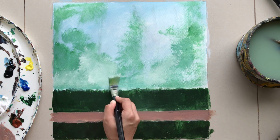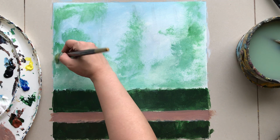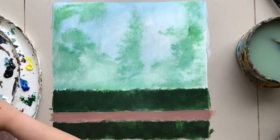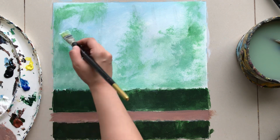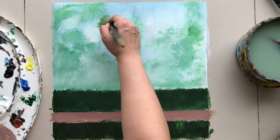Again, I'm doing an abstract here. You don't have to copy exactly what I'm doing. I'm just suggesting how to do it. Okay, all right. You don't have, again, to overdo this step, because this will be covered with paints and more tall trees later.